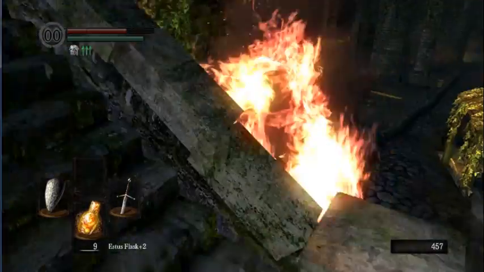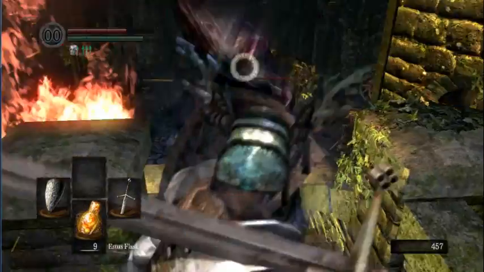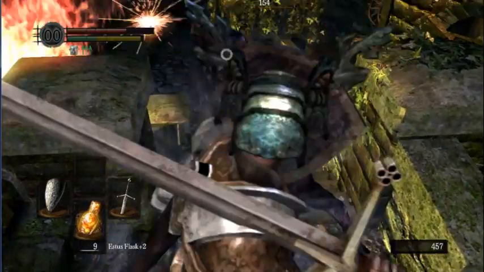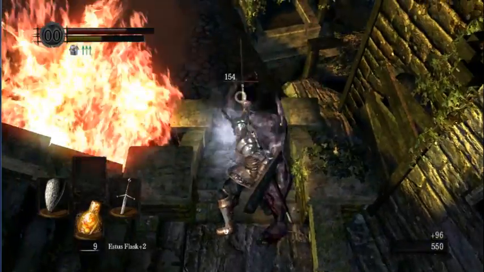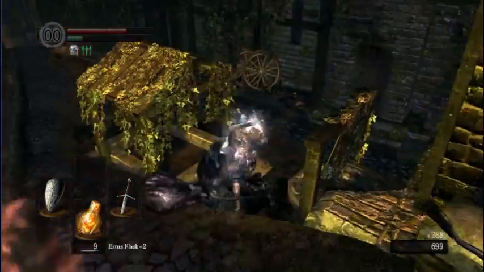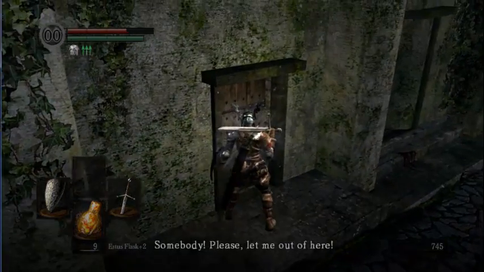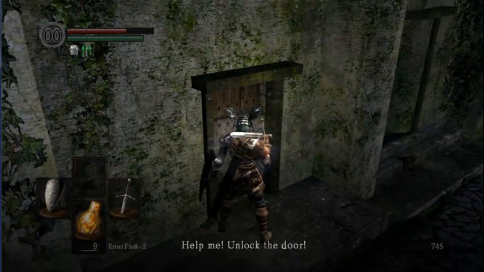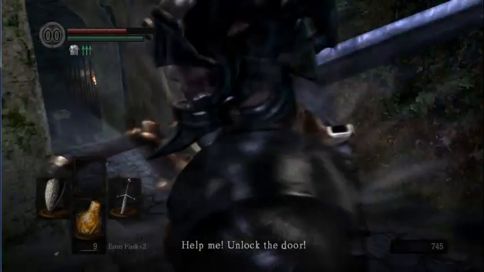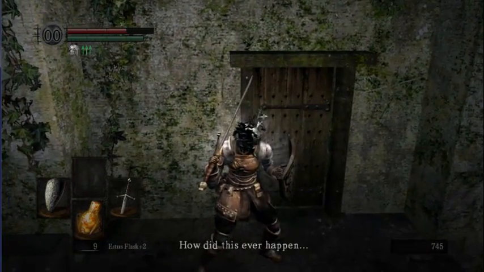And here is where the trouble starts. These guys are a pain. Like, oh my god, they're such a pain. I hate the dogs. Just time your attack so that before they even touch you, you're already lining up your long attack. Somebody, anybody, help me. Unlock the door. Damn, I'm finished. How did this ever happen?